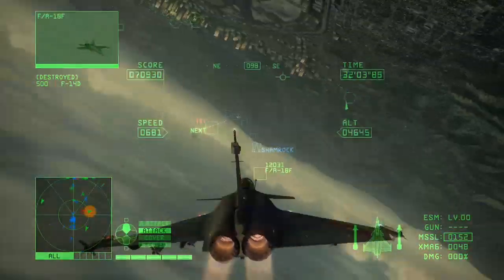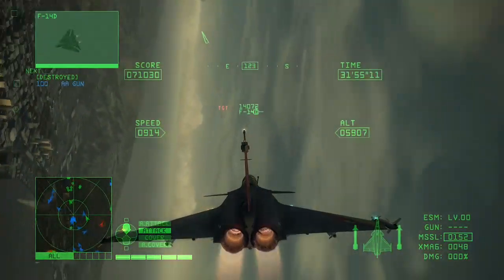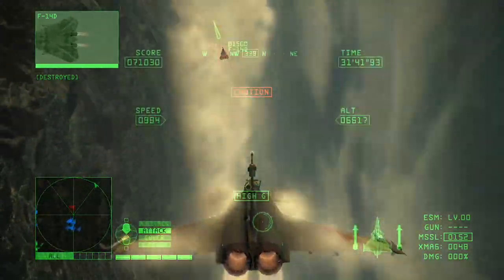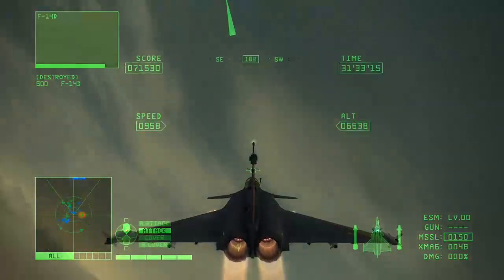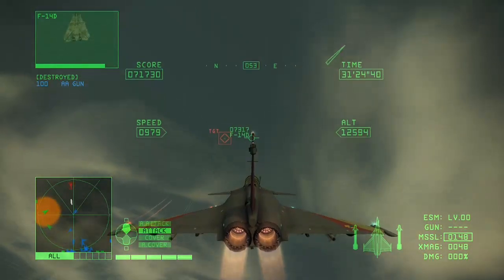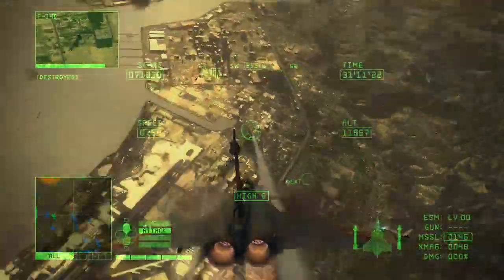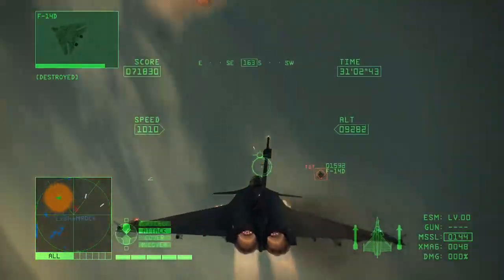Enemy aircraft down. Enemy's got a SAM locked onto you. Come back here, Tomcat. Oh, you little butt. There we go.